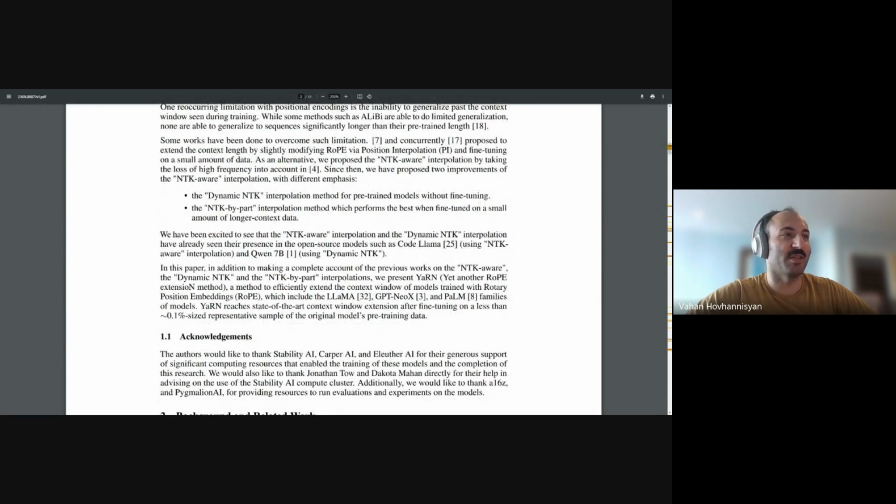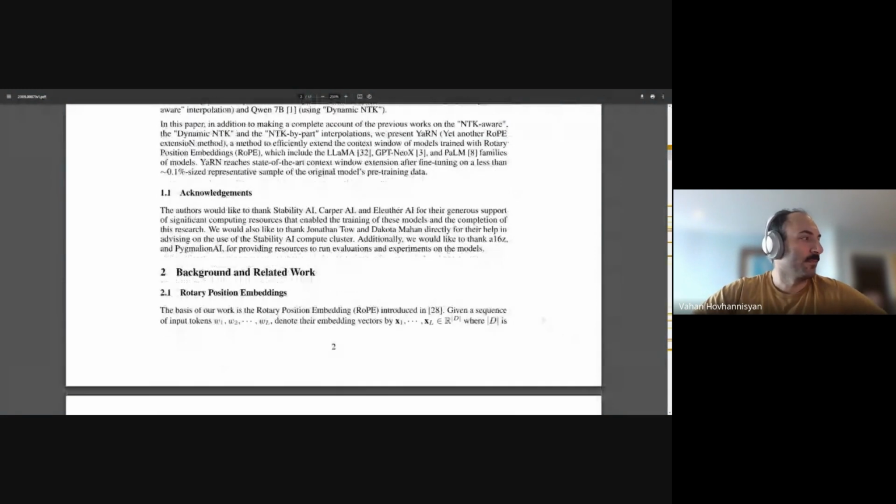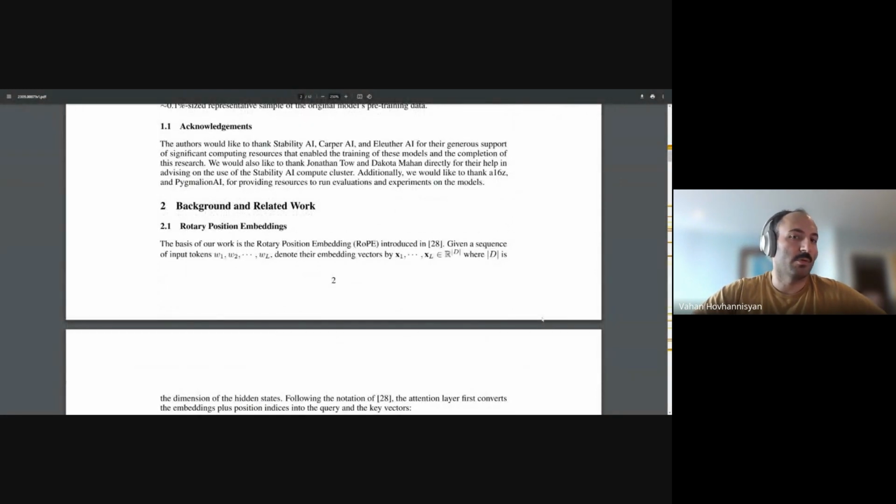And this gives us ideas about why we can't extend the positional encodings beyond the context window, and also suggests how we can fix this. Right. So they cite a few papers that do this called NTK-aware interpolation, and here we call them dynamic NTK, because we dynamically choose to interpolate or extrapolate or do something in between. Okay. Any more questions?